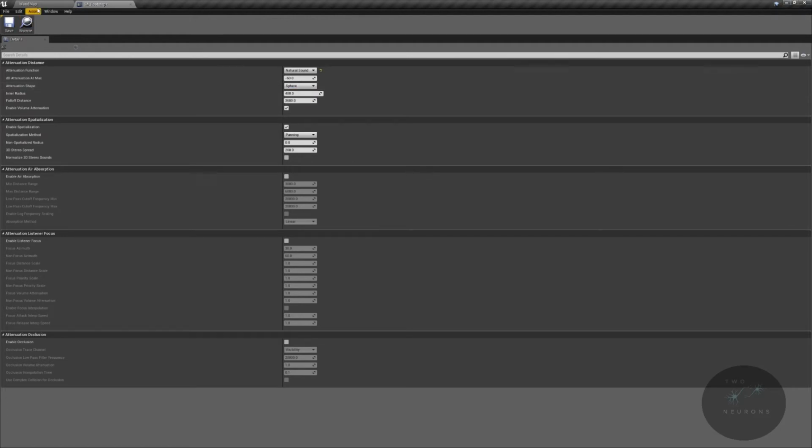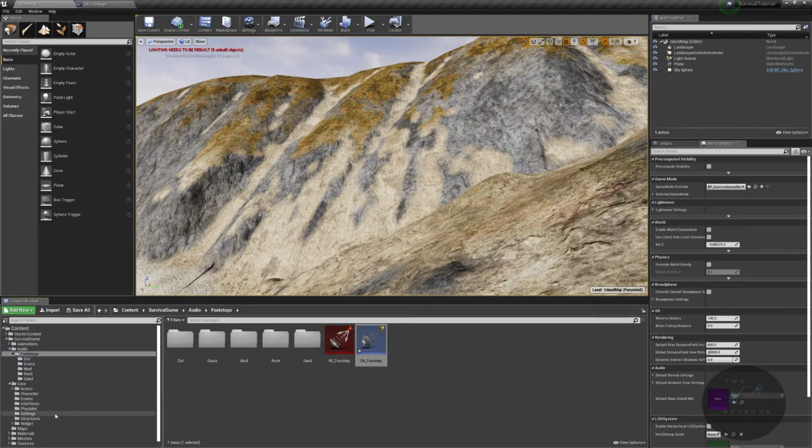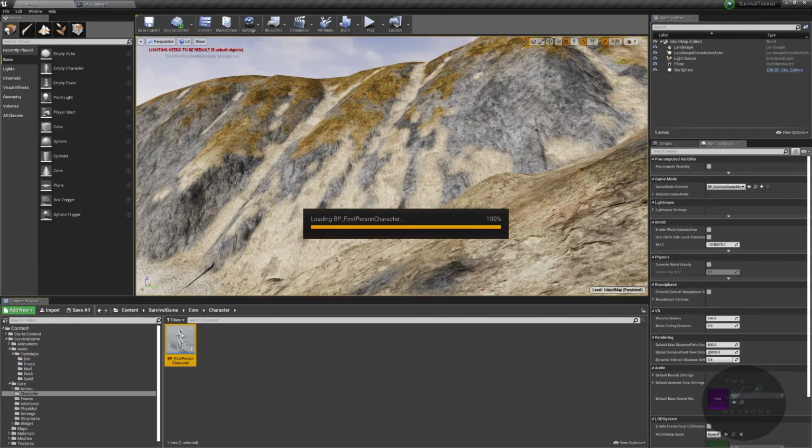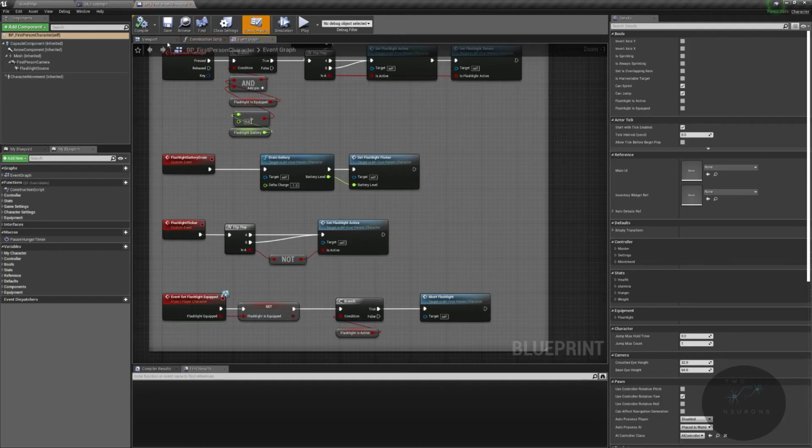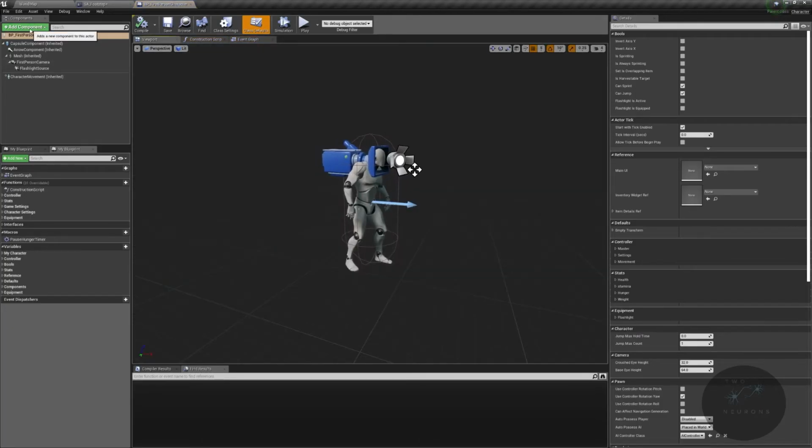A way to think about this is, I'm just going to open up the character so we can think about our sound cue. Let me go over to character, first person. Don't follow along with what I'm doing. Just watch for a moment because I'm literally doing nothing. I'm just showing you something. I'm going to search for my sphere collision.